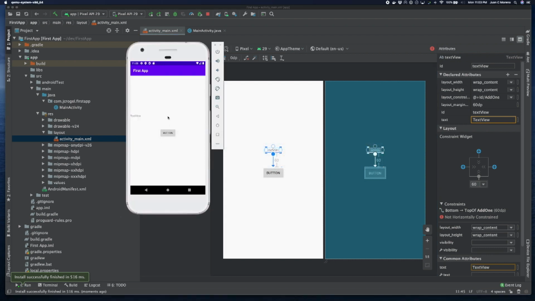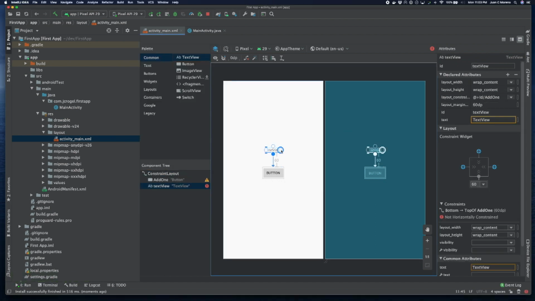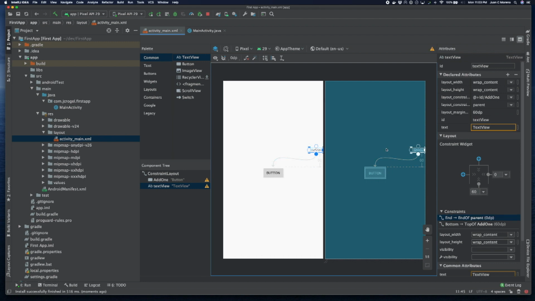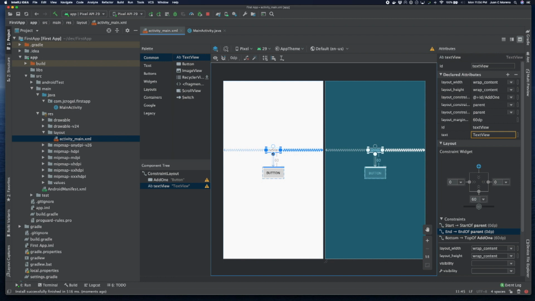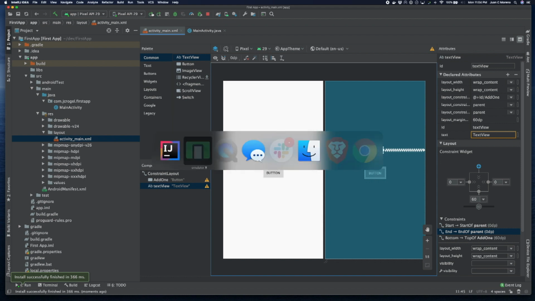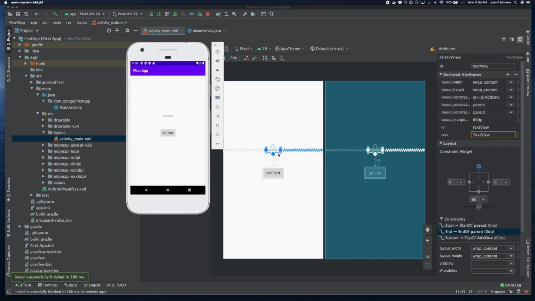Right now it's at that distance, but I have not constrained it to the sides. A constraint is just a restriction that we're putting on the layout for this thing to actually work. So now by dragging it to the sides, I have it at 0, 0, but it's actually at 50%. So if we go again and retry it, you can see how it put it in basically the center, with a specific distance from the button. So that's how the constraints work.